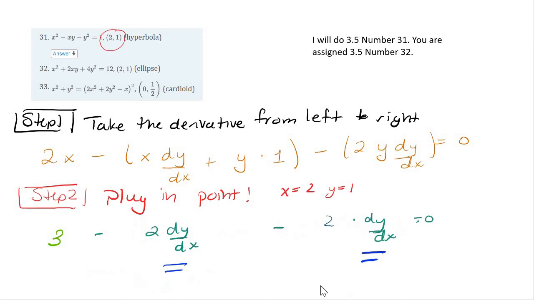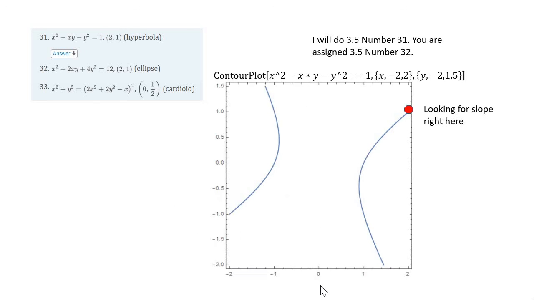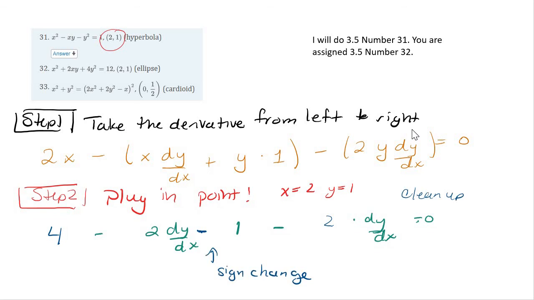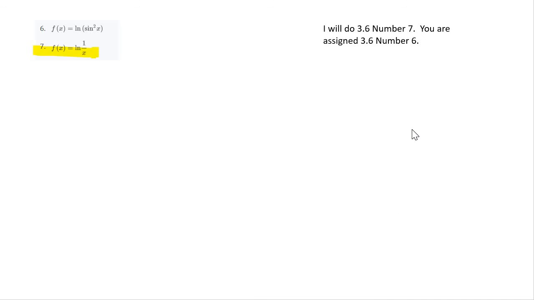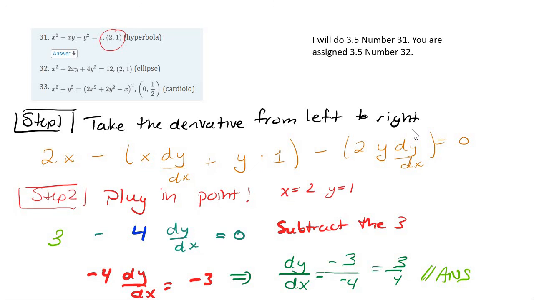And that, going back to my picture, that's reasonable because the derivative looks like it's positive because it's increasing and leaning to the right. And this line looks almost like a 45-degree angle. The slope of a 45-degree line is 1, and 3/4 is pretty close to 1. So it all looks like it makes sense. So yeah, these things can be a lot of bookkeeping, and you can lose track of what you're trying to do. So be careful.